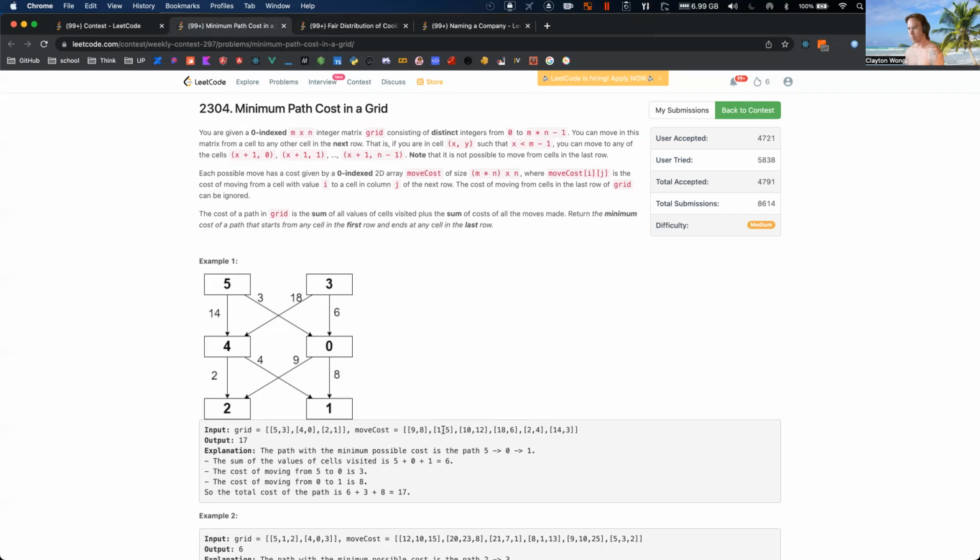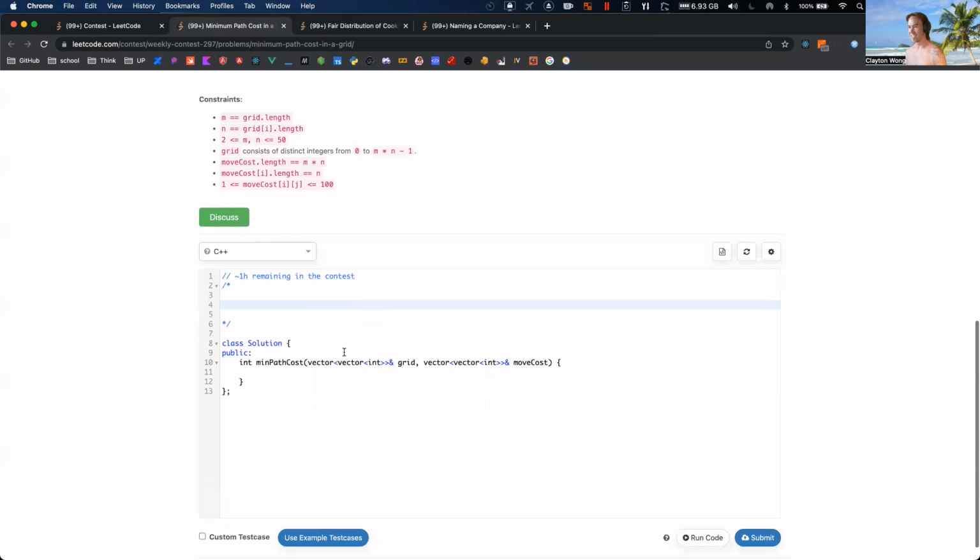Okay. So 1, 5 doesn't exist because it's down here. And then similarly, 10, 12 doesn't exist because it's down here. Right, okay, that makes sense. So the ith move costs go to all the possible next jth columns in the next ith row. All right, it's a little tricky, but whatever.